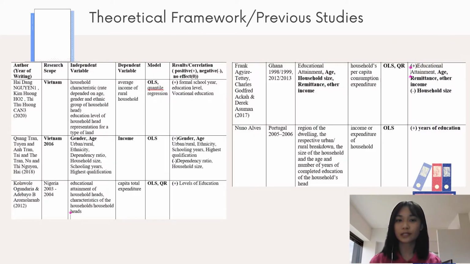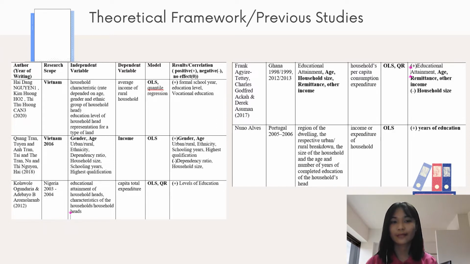I'm here to present to you some of the previous research on related topics which we have collected through literature review. First of all, in the study of Quentin Chang and colleagues, using the OLS model, the author has proven that education has a positive impact on income. Specifically, when researching this issue in the Northwest region of Vietnam, the author has presented 2 analytical cases in education. That is, the highest degree and the total years of schooling of the head of the household. The results show that both of these factors have a positive influence. That is, the higher the degree of the household head, or the greater the total number of years of schooling, the higher the household income.